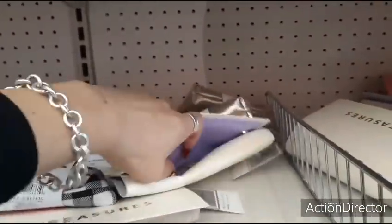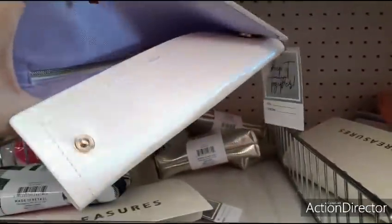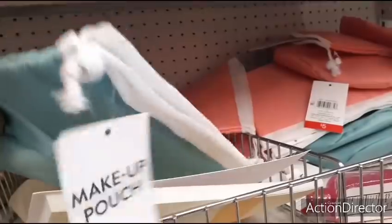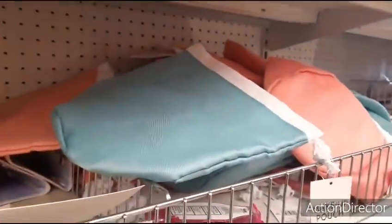And let's see — 'my treasures,' which I think is just like a wallet. 'Keep it together' is what it says. They also have these canvas bags in Tiffany teal — makeup pouches, $5. You have the coral, and also more of a blue, not so much a Tiffany teal, but neat as well.